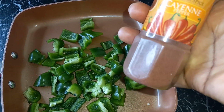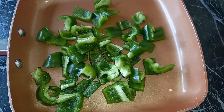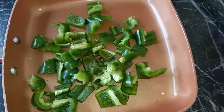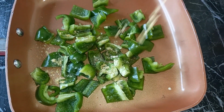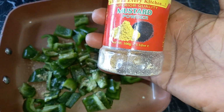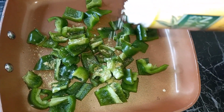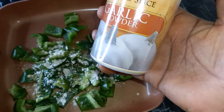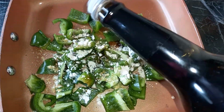I'll be using cayenne pepper. You can do black pepper, or white pepper, but any pepper that you want. Mustard is the next thing that we are adding. Simple mustard. Then we do garlic powder. There you go. Then we do soy.